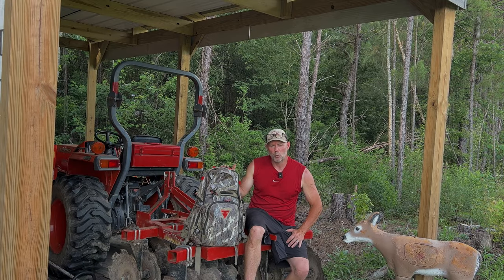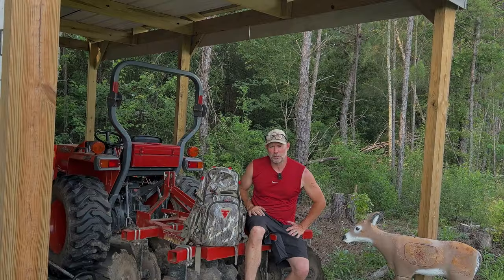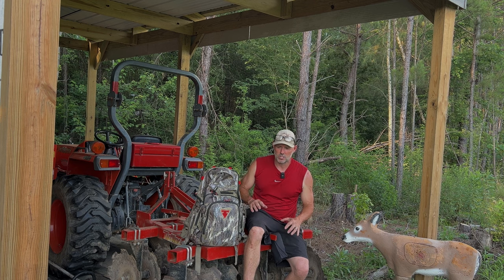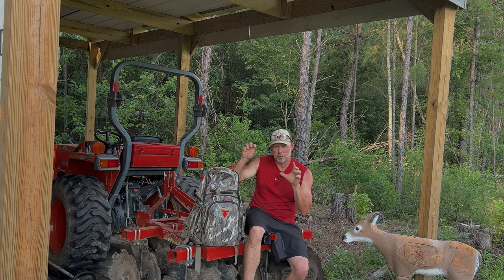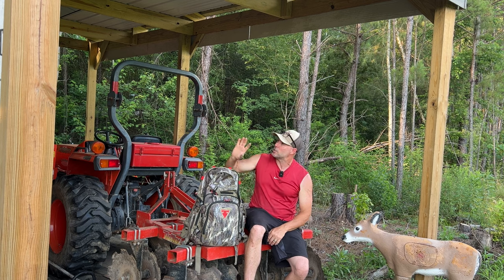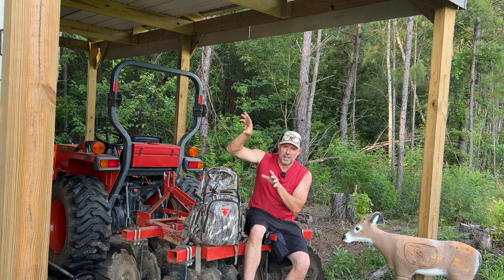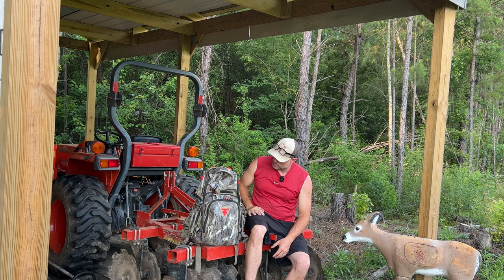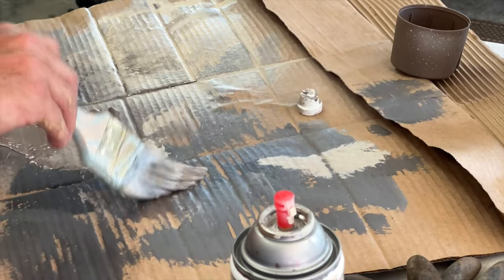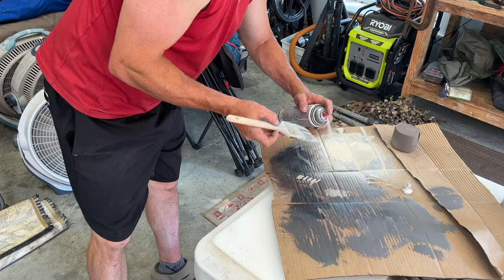It's great material and great design, they just don't offer it in a camo pattern. Which is fine, but when you're close-quarter bow hunting, especially in the south, I don't like solid colors — I like something that kind of breaks it up a little bit. Just as long as it's not a solid pattern, it breaks up the monotony of a solid blob up in the tree. Having those lights and darks especially when you're looking up — light colors blend in with the sky. So I just wanted to break it up a little bit with some camo. I think I got like three cans of spray paint and an old cheap paintbrush, just dabbing it on with three different colors, kind of mix and match.